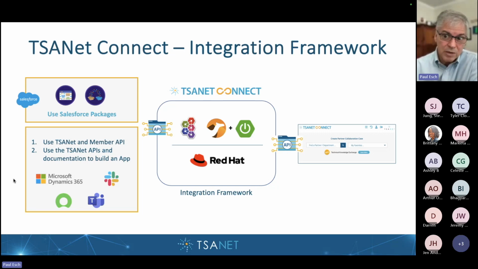We will certainly always have the web interface. A lot of members, that's just all they want to use. They don't want to do any type of system integration, but we do see members that are using the system more strategically and using it for all their partner collaboration methods, including the strategic partners. They really are looking for increased functionality with the collaboration platform. So that's really what we're focusing on here.